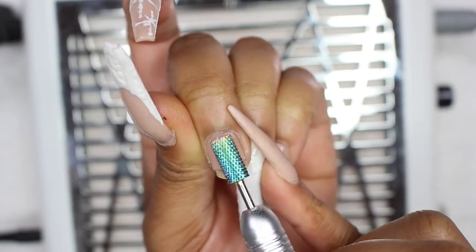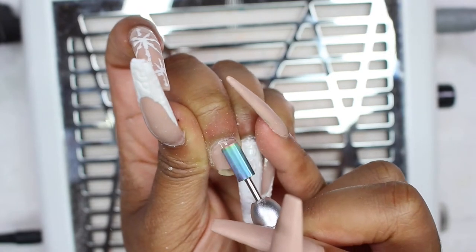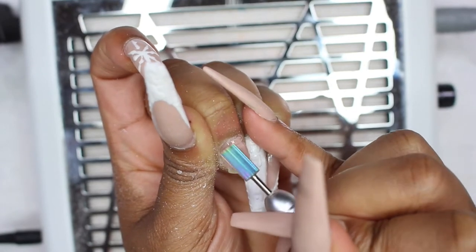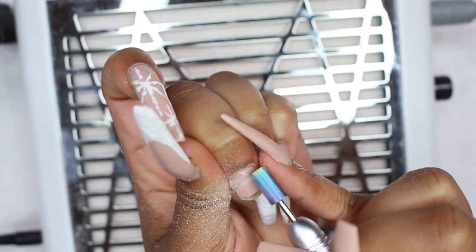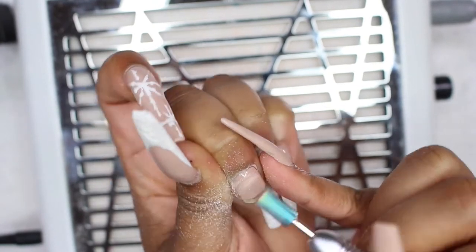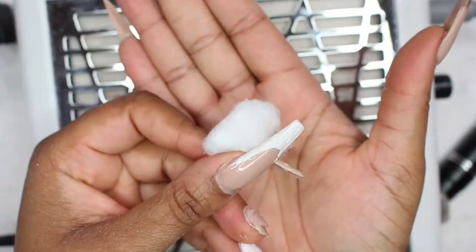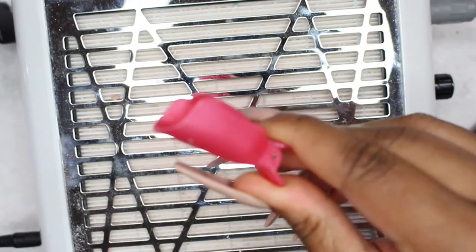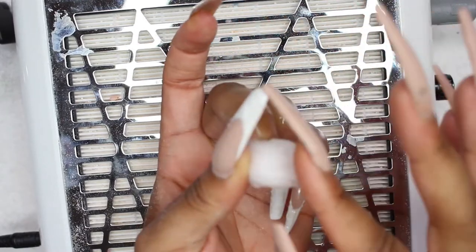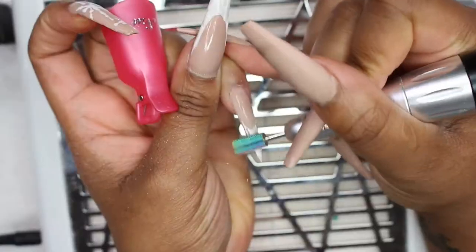Let's go ahead and fix it. I'm taking my drill and using my method to drill in between the acrylic to put a dent into it so I can quickly lift it off. Usually if there's a little bit of lifting I use this, but this time she just was not ready to come off, so I had to use the acetone. I got that little clip from Amazon — I'll put that down below. You just clip that on your finger after putting some acetone on a cotton ball and move on to the next.